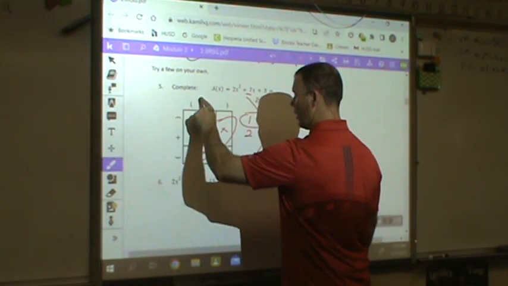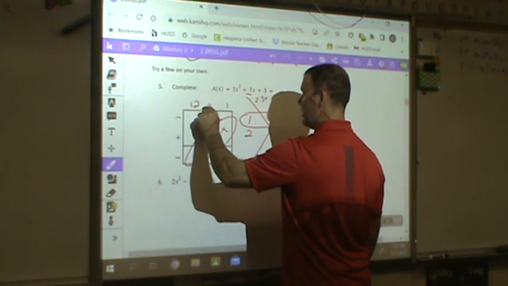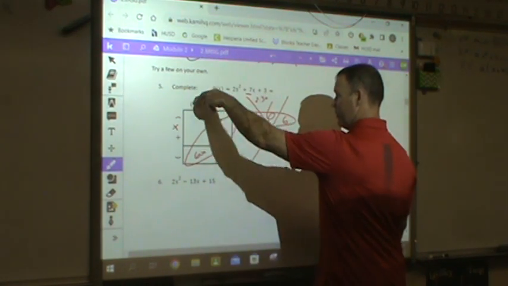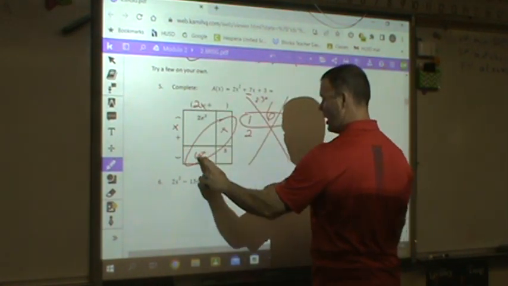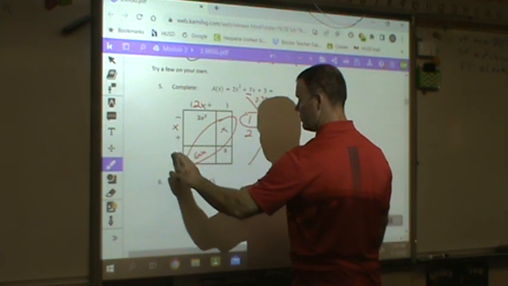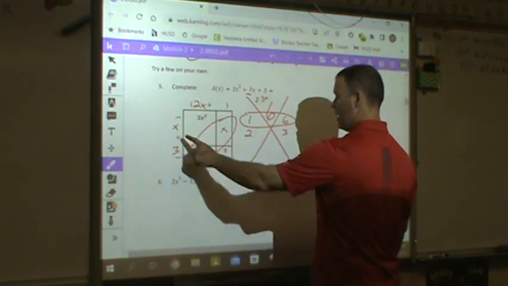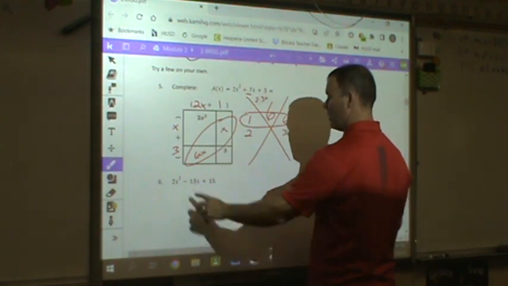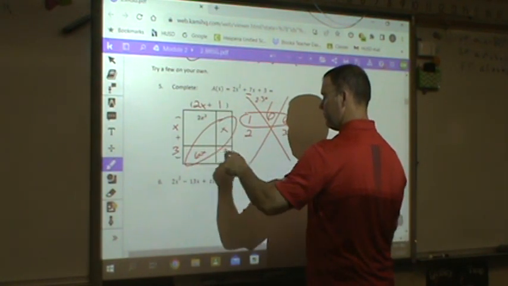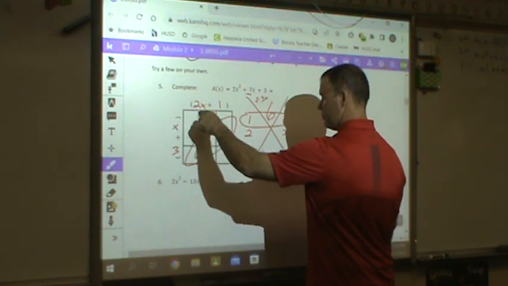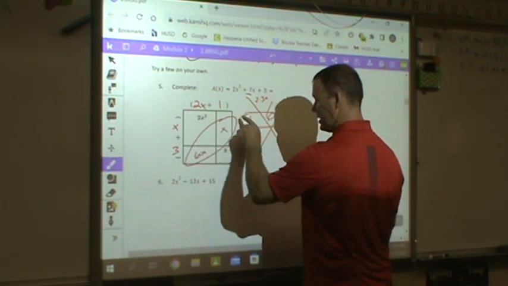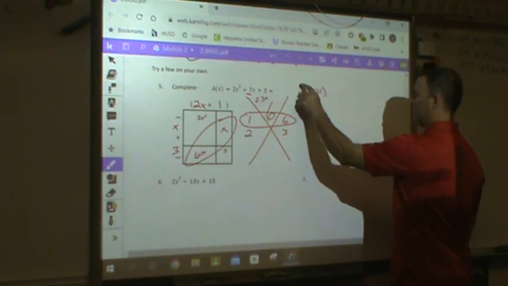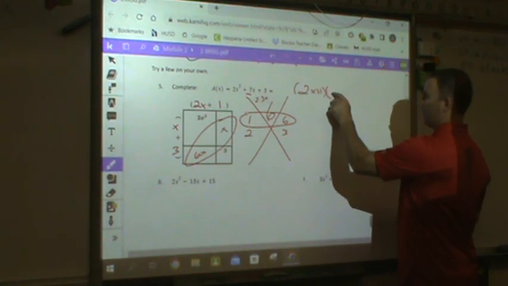Well, go back and look. What has to take place here? I have to have a 2x and an x to get me 2x squared. 2x times what gives me 6? That would be 3. X times what gives me 1x? That would be 1. 3 times 1 is 3. 2x times 3x gives me 6x. So my factors are actually 2x plus 1 and x plus 3.